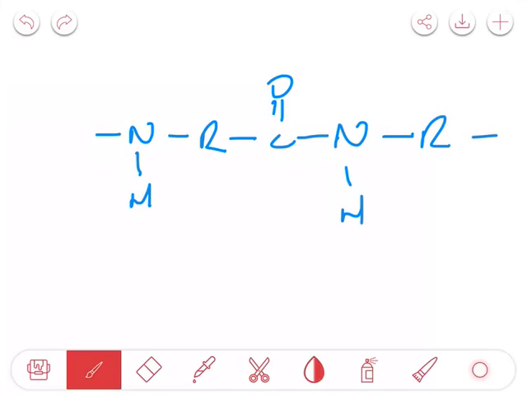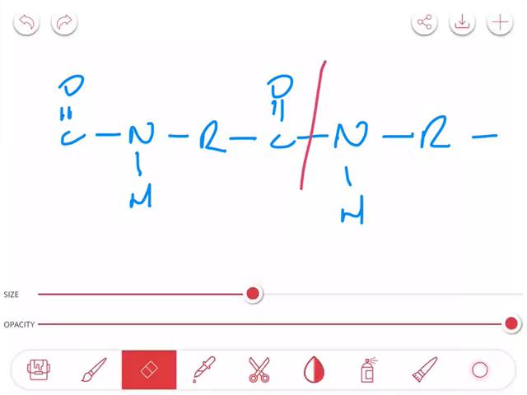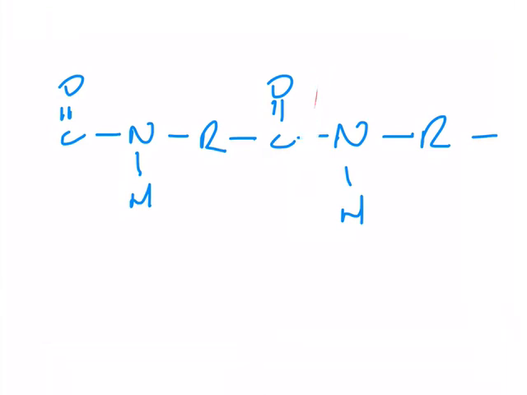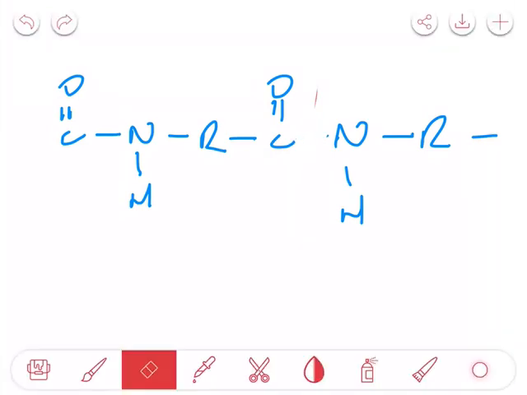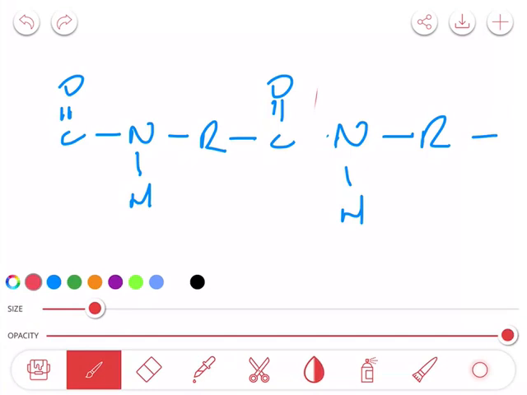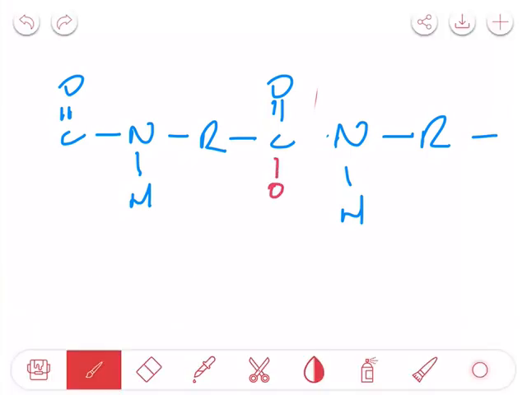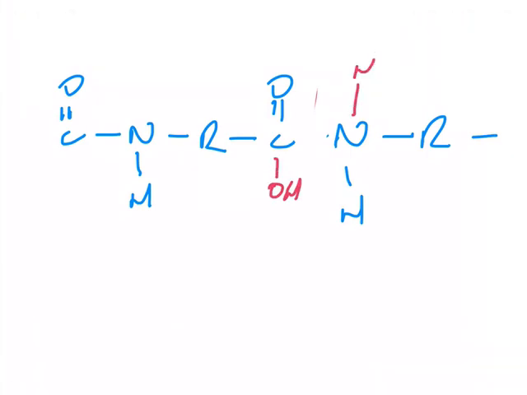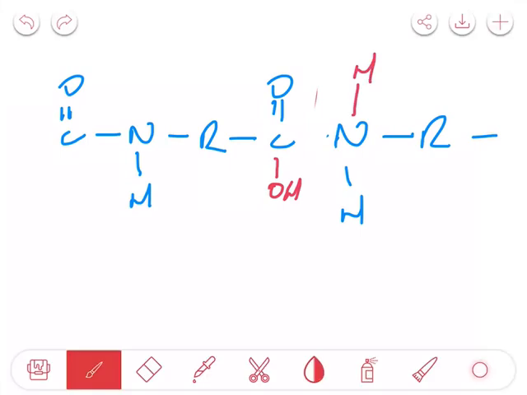Okay, and so on and so on. So that would be a C double bond O. So as always, we would cut it at this point here. We would put our water back in. So let me get rid of that. And let's put the water back in. So the OH goes in there and the hydrogen goes here.